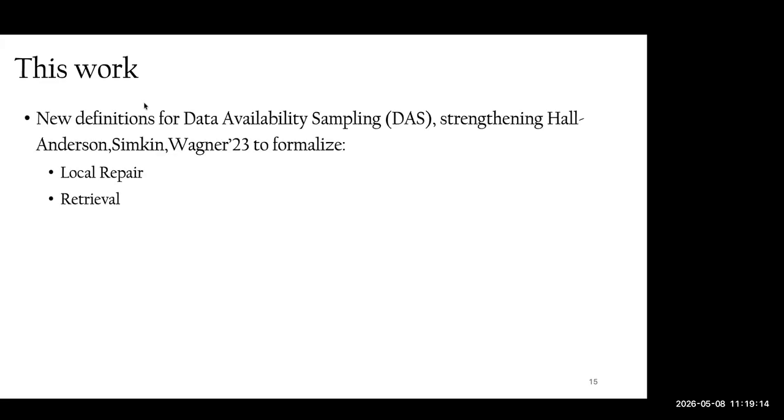Based on this motivation, in our work we make three contributions. The first one is that we have new definitions for data availability sampling. We are building on the prior definition by Hall-Andersen et al. in 2023, and we formalize this notion of repair. I'm calling it local repair. We'll see what this means in a bit.